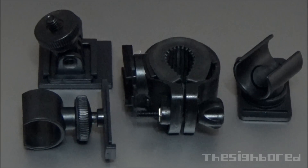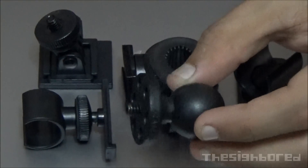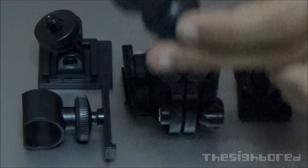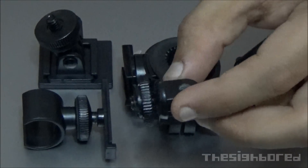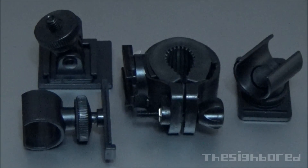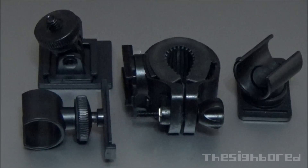Next would be the various mounts that come together with the box, and these mounts are for mounting your camera lens. It's not too bad for a starting point and since they are using the camera tripod style mount, you can actually match it up with other mounts that you might have for other cameras or other mounting systems. One example would be the RAM mount if you are using the same head attachment. And if you have a GoPro adapter, that will be able to adapt to GoPro mounts with the tripod head. So in terms of mounts, I wouldn't worry too much about lack of mounts being supplied with the camera. You can always find aftermarket mounts that are compatible — won't be a big problem at all.